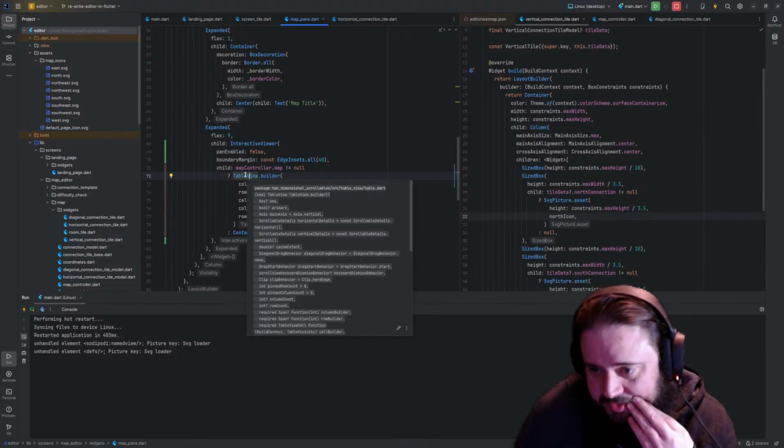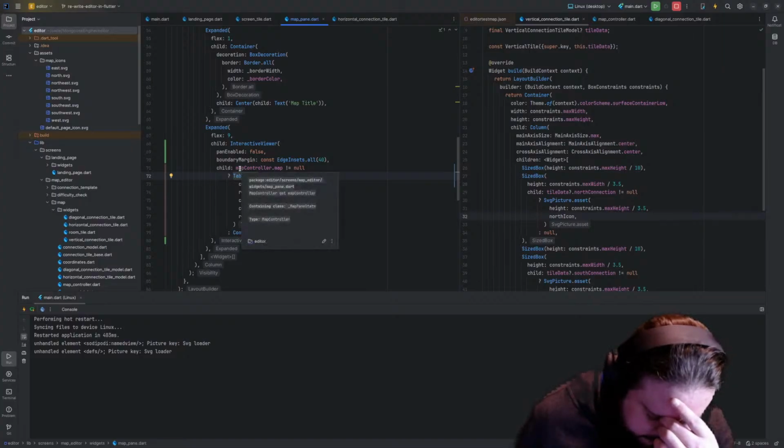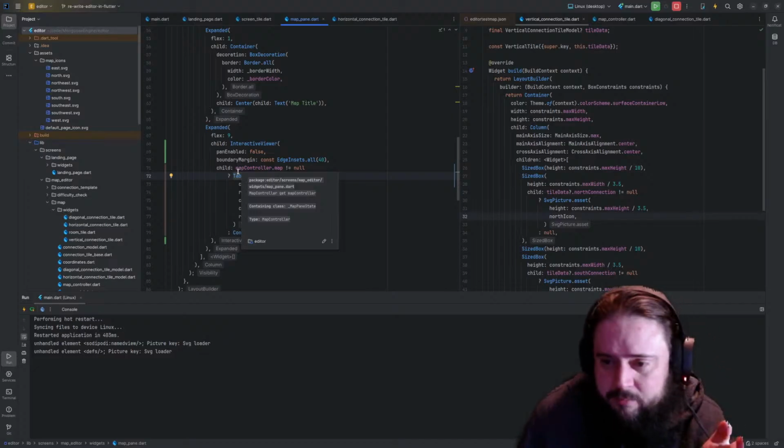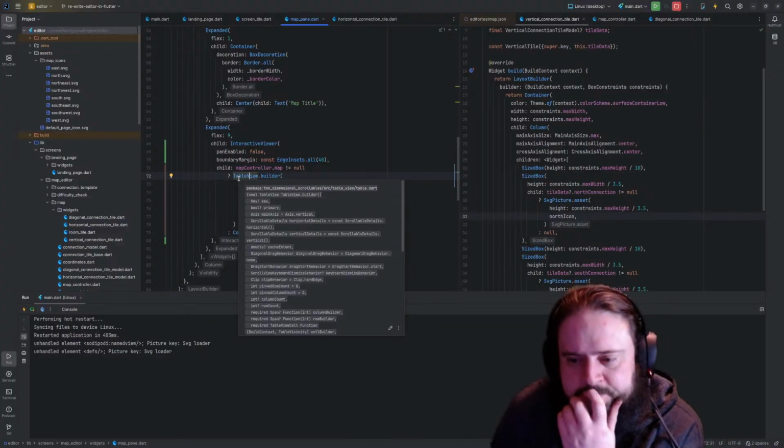Where was it that I remember seeing? It was like... allow drag pointer type or something like that, device type.